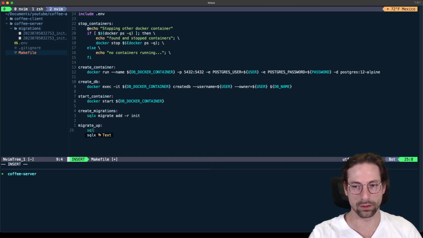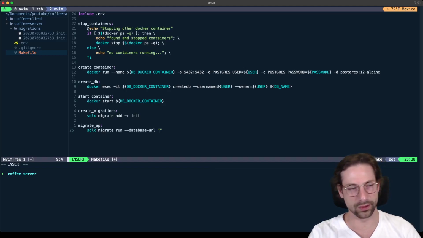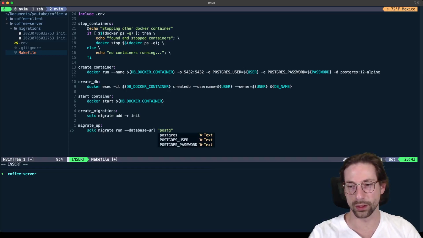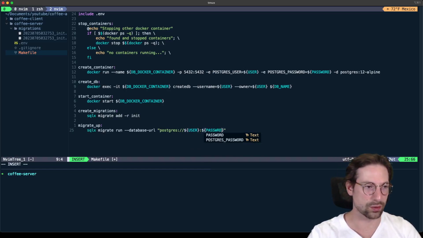The code: sqlx migrate run database URL, and we're going to be doing the following. And we could probably put these on the .env, so it is a little bit easier to write, but for now I'm gonna write it this way. If I see later that it's more useful to put everything within the .env, I'll do it. But this makes it easier to change the user password and whatnot.